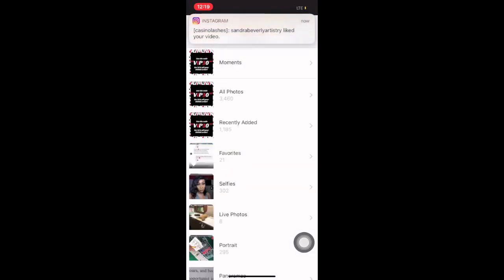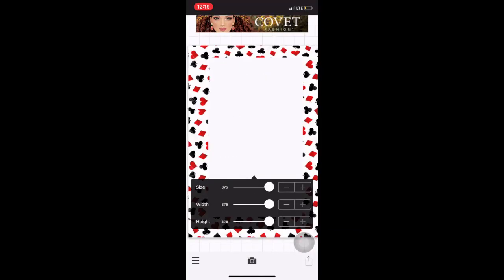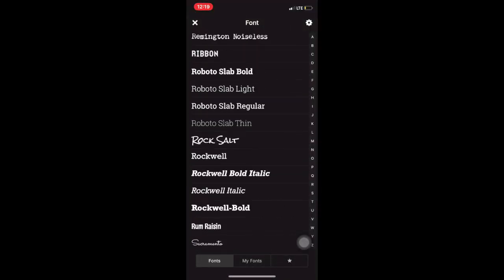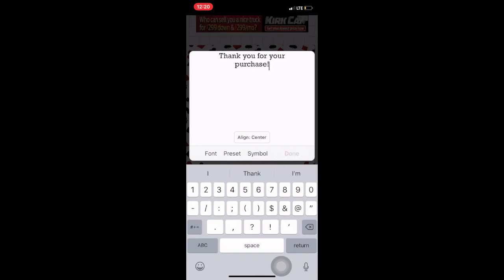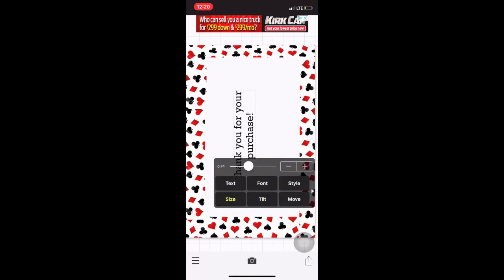And I'm going to add the image, whatever image I'm using. So my image was this. Make it big enough to fit in the area. And I'm going to add my text. So I wanted it to be like horizontal, but I don't know if you can change the orientation on Phonto. So I kind of had to work everything to the side. So everything I did, I ended up tilting it 90 degrees. So everything would be like to the side like that.